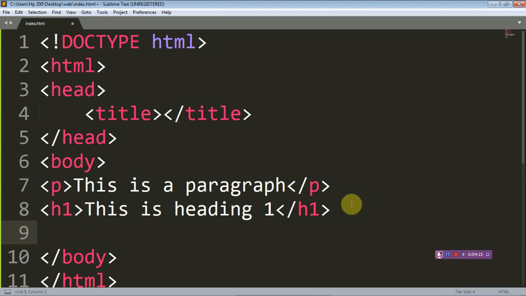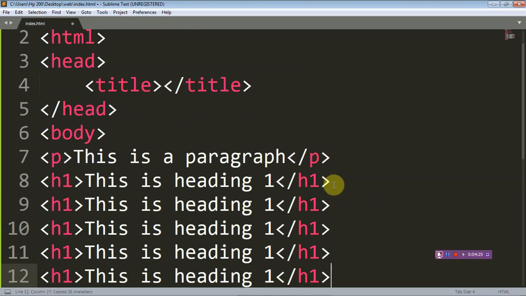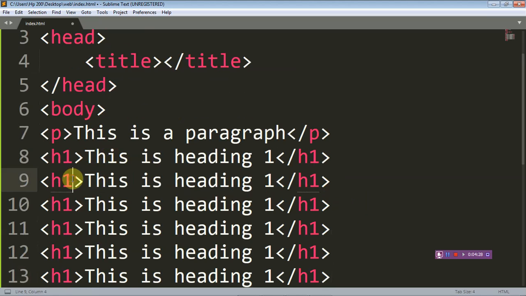Like I said, the primitive heading types are 6 in number. So we have H1, H2, H3, H4, H5, and H6. So we are just going to look at what is the difference between H1, H2, H3, H4, H5, and H6. Each of them has its own opening tag and closing tag. And remember what I said, whenever there is an opening tag and a closing tag and there is content inside of that opening tag and closing tag, we refer to that particular line of code as an element.